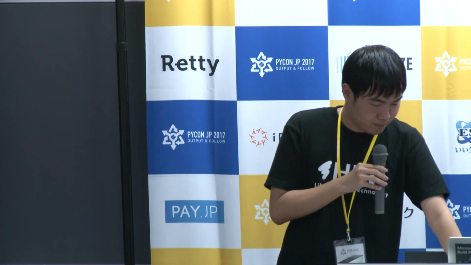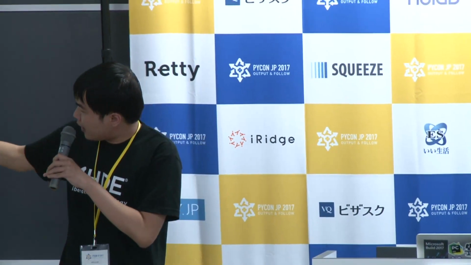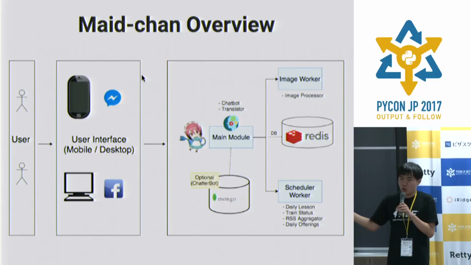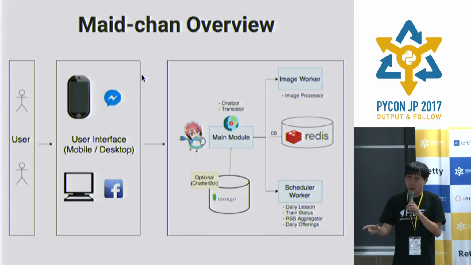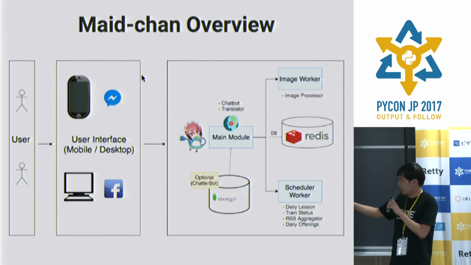Yeah. He asked about the personality. So the chatbot itself, ChatterBot here, stores the data in MongoDB. So initially, when I want to run the bot, I train it with the basic corpus. And after that, it will try to remember the conversations it has with other people and update its knowledge DB here.